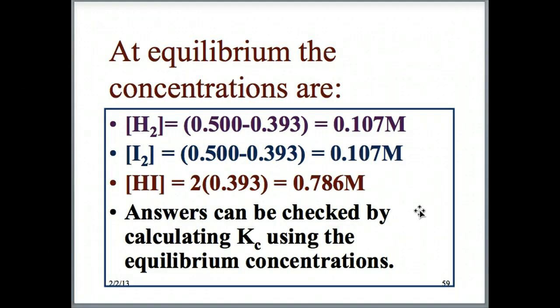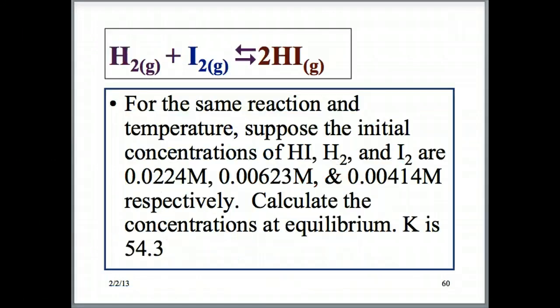You can see they did that math for us. Note that the answers can be plugged back in, and I highly recommend doing that if you actually had the time. It only takes 15 seconds to plug all these numbers back in. Okay, it's basically this number squared on top and then this number squared on the bottom. So you're just dividing those two numbers to make sure that you come back up with the K value. Only takes a second. Why not do that?